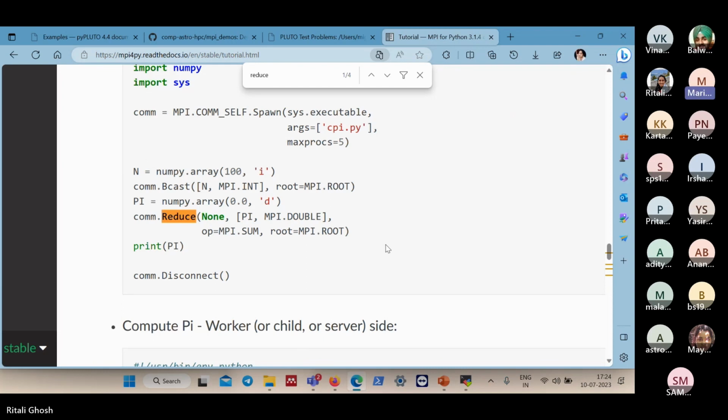Give it a try. The operation you are doing is summing, so you use the same. The root is rank 0 for you. MPI double is how the array elements are.